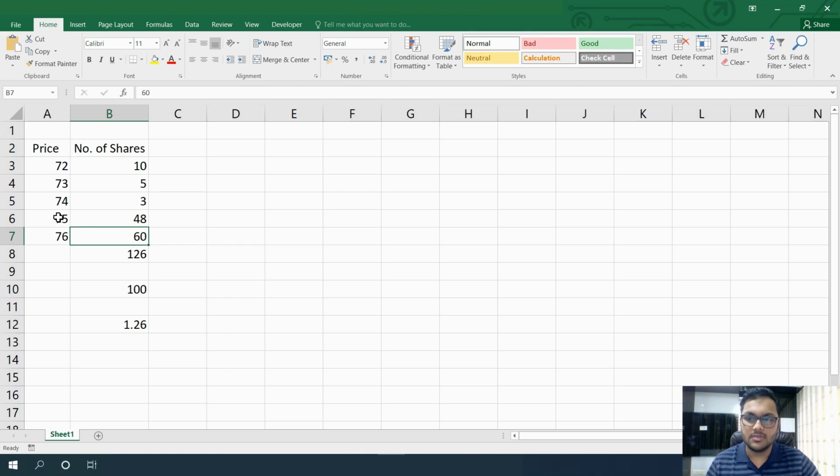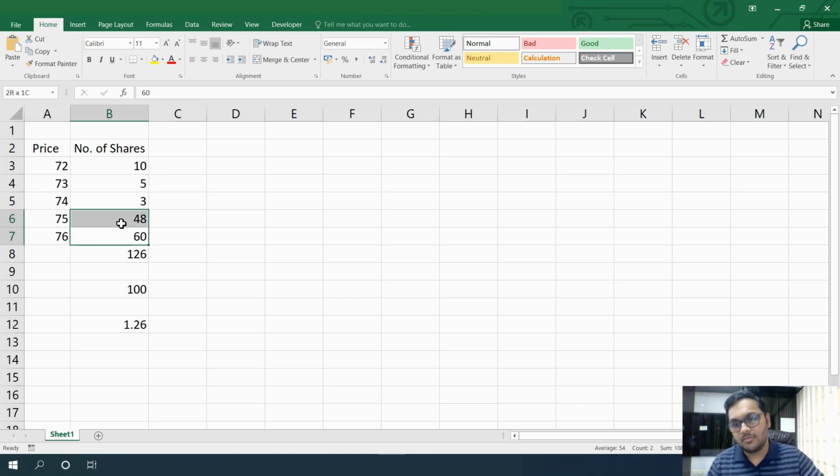So now the company says, okay, let's lower the price to 75 rupees per share. So now we still have only 48 people. But wait, these 60 people were ready to buy at 76. They were ready to buy our shares at 76 rupees per share. If we tell them that we are offering at 75 rupees per share, they'll obviously be happy. We were ready to buy at 76, you are offering us at 75, great, we are still ready to buy. We are even happier in buying, right?